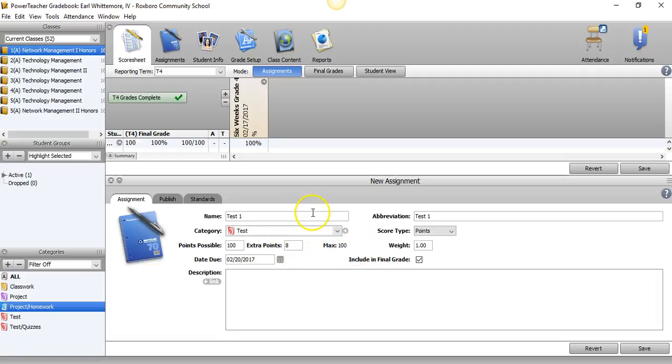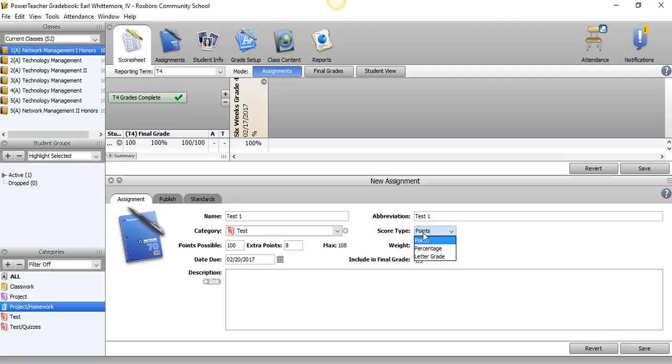And then the abbreviation, I don't really mess with because it automatically makes it for you. Every now and again, you're going to have to change this. Let's say later in the year, you create a name that is the same name as something you've had in the past. You'll need to change the abbreviation a little bit, but all I do when that happens is put A or B or C. It's not that big of a deal. Whatever naming convention you choose, just stick with it, if that makes sense.